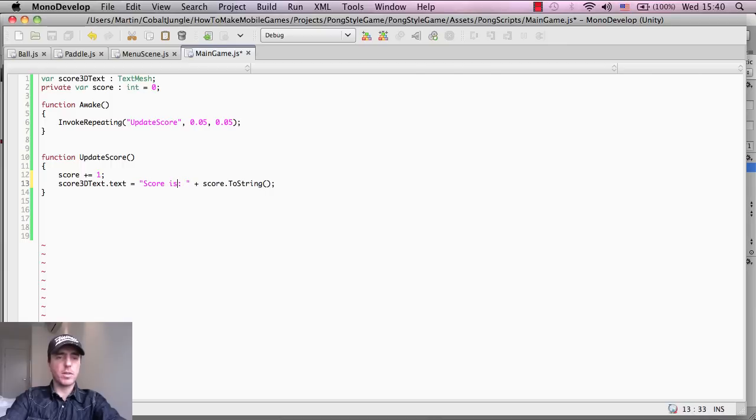And remember, this is basically a string here. This is just a sentence that we can change. I could change this to "score is" or "score", whatever we want to call that. And then add the score on the end. Okay, so this is taking this score number here, and we're changing it to a string. We're using ToString, and what that does is it makes that number into a character, like a string, like an ABC character, okay? And the reason that we do that is because this score text component here will only accept a string. It won't accept an integer, so we'll get an error if we don't do this part here, okay?